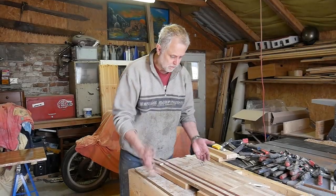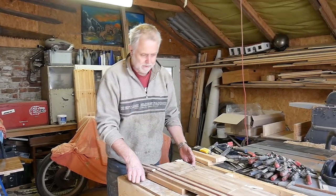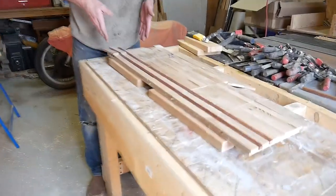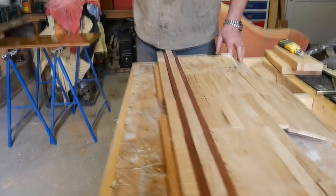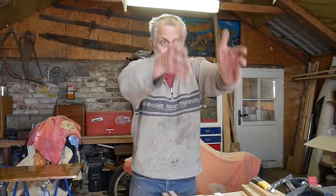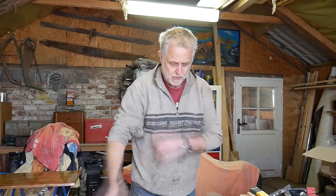Here's one of the boards. I'm just lining up the cladding. And I've gone for these two rather jaunty mahogany stripes that will run the whole length of the boat, one either side, not the whole length of the boat, but the whole length of the cabin sole. So should lead your eye nicely down that length. And quite pleased with those. They're quite good, I think.